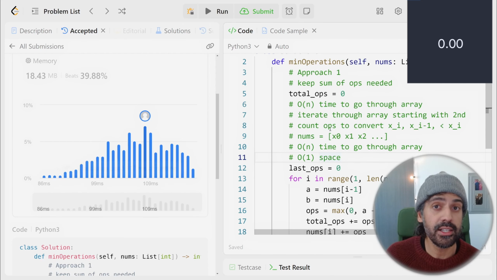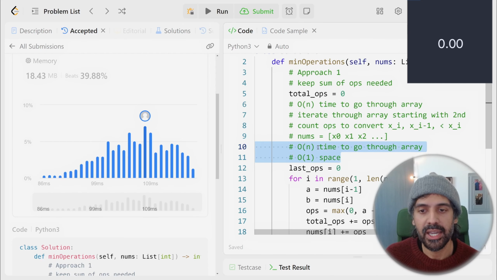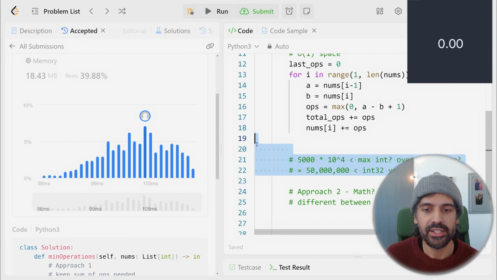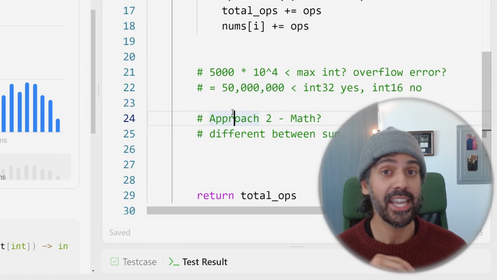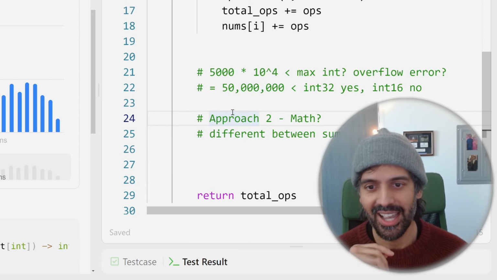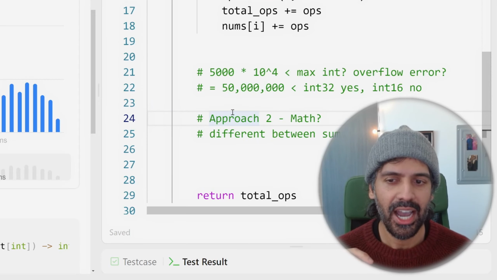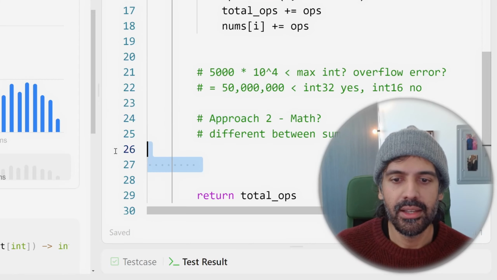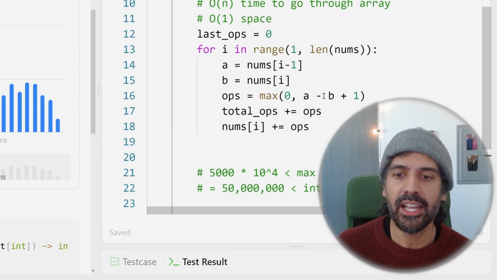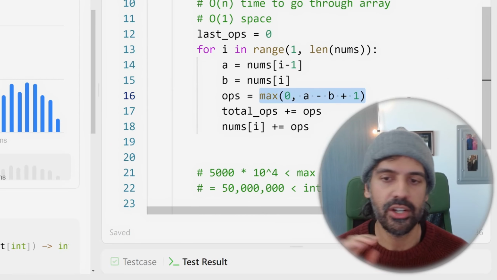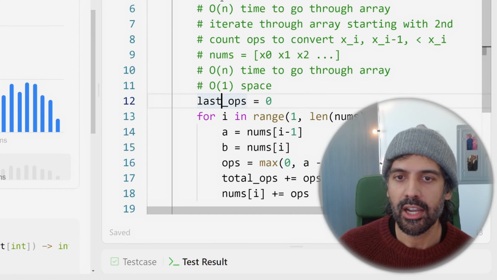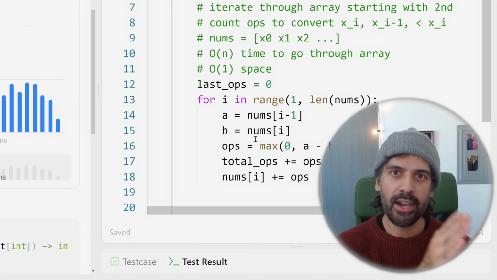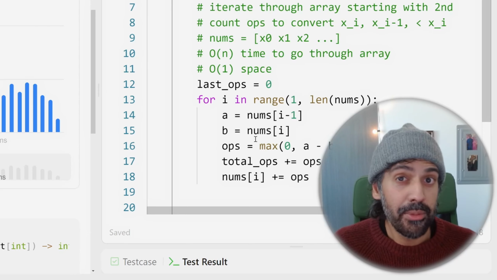The most important things to focus on are getting the big O correct, getting the edge cases, and being able to talk about it. I think it would be extra bonus points if you can talk about this potential mathy approach. If you're able to get the mathy approach, let me know in the comments, because I think it could be really cool, but I'm not sure it actually saves that much time. Just having clean code, making sure you understand this max operation. It doesn't have to be the max. You could do an if statement instead. Keeping track of total ops and this idea of counting from left to right. Were you able to get all of those things?